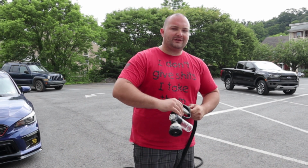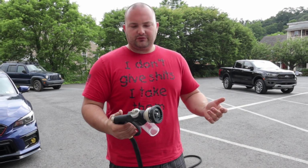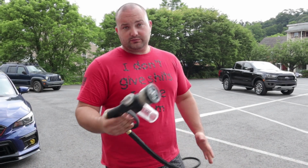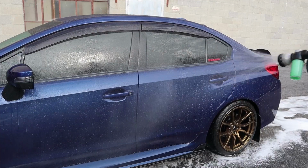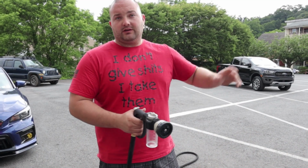A lot of people like foam cannons, so I'm not the biggest fan of them. Nothing really personal against them. I just prefer not to use them. I really like this. When I use this, I rinse the car off with just plain water, put soap in here, and then I either mist or use a different function to spray soapy water on the car, and then I wipe it off.